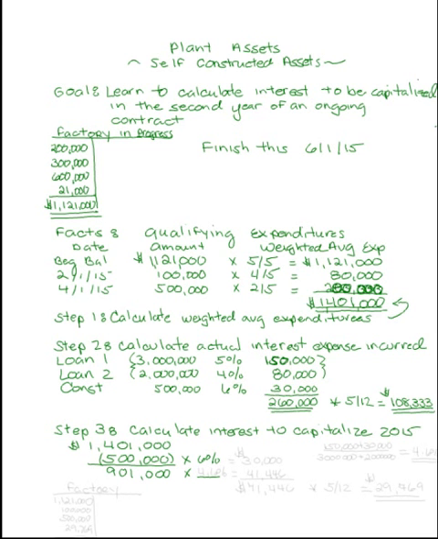Let's take the 2 interest expenses, the $150,000 for the first loan, plus $30,000 for the second loan, and divide it by the 2 loan amounts, the $3 million for the first loan, plus the $2 million for the second loan. That's $180,000 divided by $5 million, and if you figure that out, it comes out to 4.6%. That should pass a logic test with you. Something close to 5%. In this case, 4.6%.